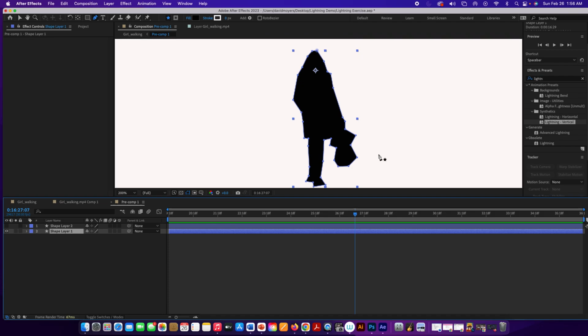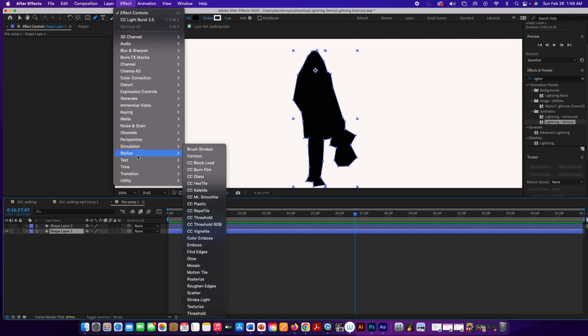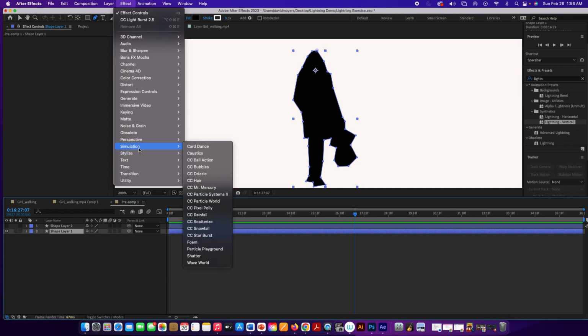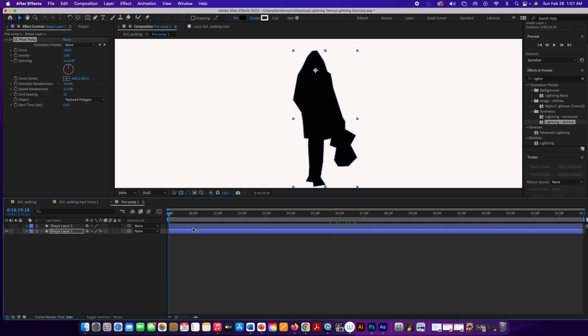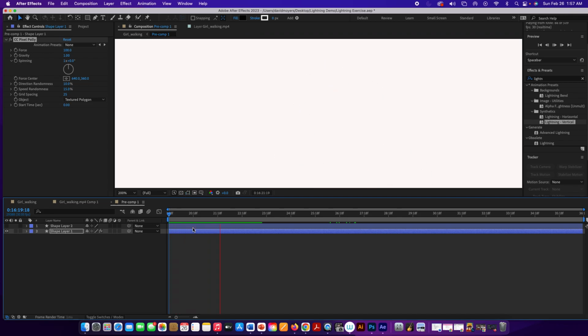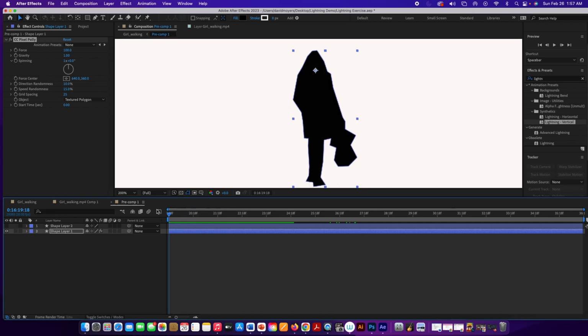Okay, so the effect we're going to be putting on this is going to be like a particle thing. So I think we can look for it up in here. Let me see if I can get to effect here. Okay, so effect, and I think it's, let's see here, simulate. Okay, simulate pixel poly. And what pixel poly does is that it will actually break her apart like that. Okay? Which is kind of cool.